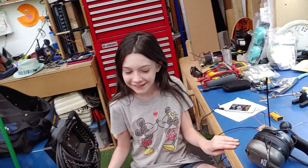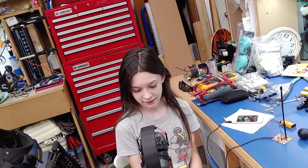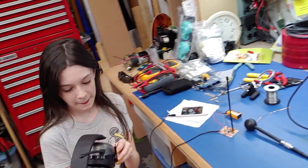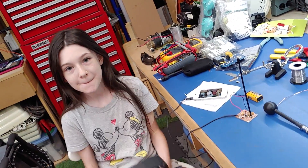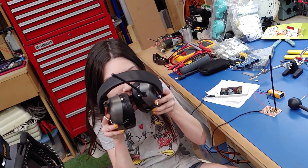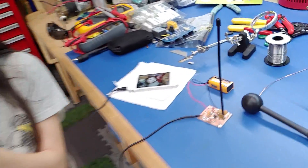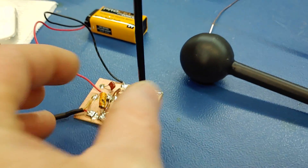I said you build an FM or AM transmitter and make your own radio station. She said can we do that, and I said get on the internet and find one. She went and searched - found an AM one but it was pretty complicated with a lot of extra parts we didn't have. So we found a simple one - probably the first result - with good instructions and a simple layout. Really fun way to build a circuit and get it to work.